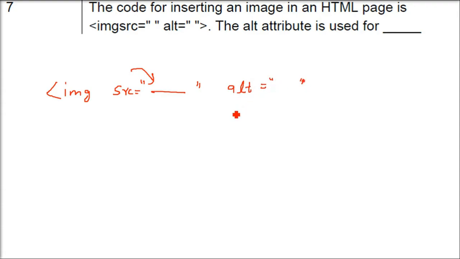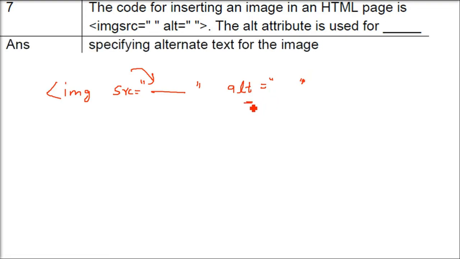Alt is being asked. So the alt attribute is what? This is the specification, the alternate text, another text for the image. Because if you want to use this image somewhere, it's not only HTML you are using. Sometimes you will be using JavaScript, sometimes jQuery, sometimes AngularJS. These are also adding dynamicity to your web page. For that you need the name of the image. So the name of the image is given in this alt tag. The alt tag will be specifying the alternate text for the image.